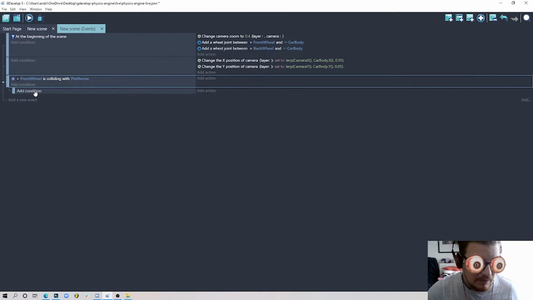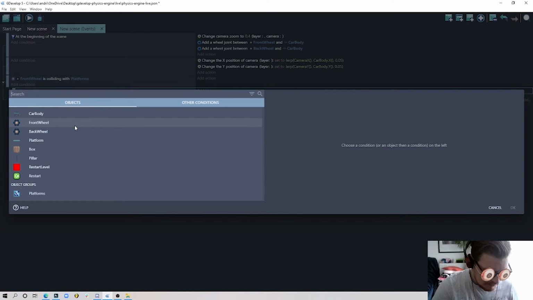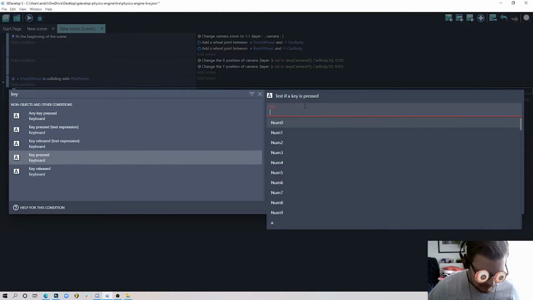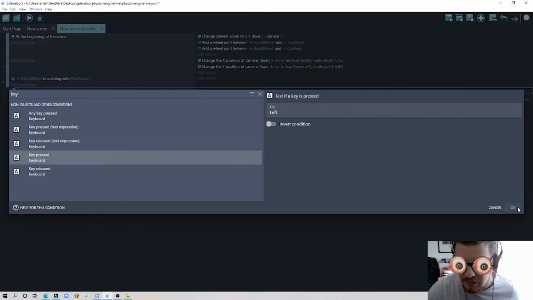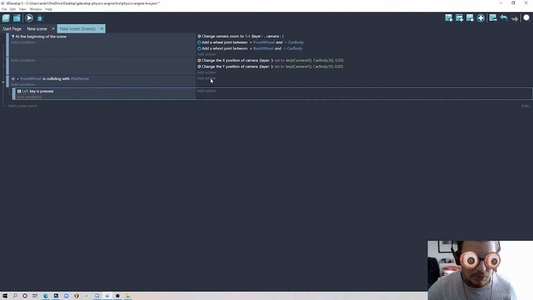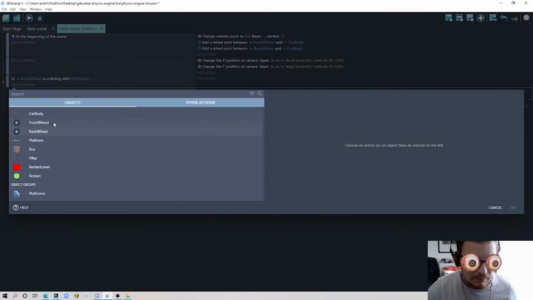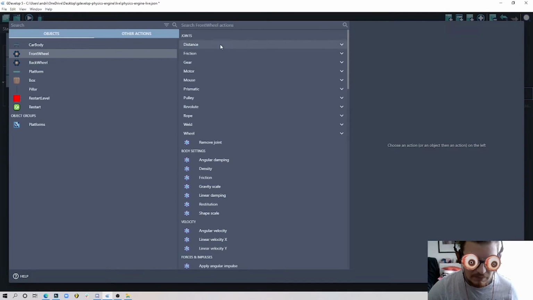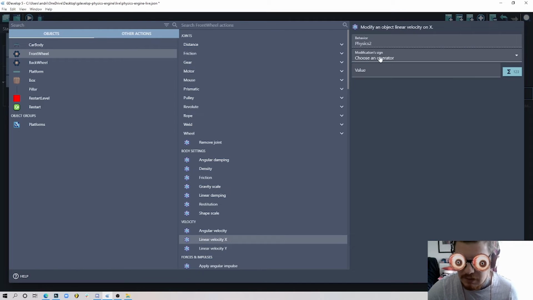So the first one we're going to create is like pressing our arrow keys. So key pressed, let's say left. So that's where the car goes back. And what we should change here. So we need to play with our linear velocity. So there are many ways you can actually move the wheels, but I will use the simplest one, and probably there are better ways to do it, but this works, and I'll just show you that. So linear velocity x, so on the x-axis, we subtract, let's say 50.